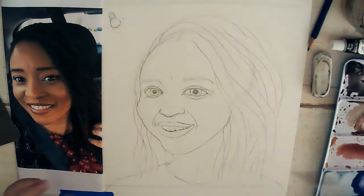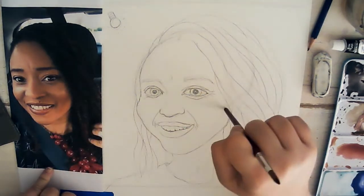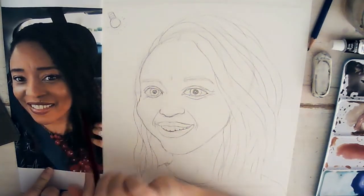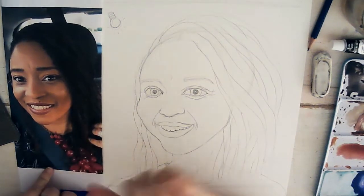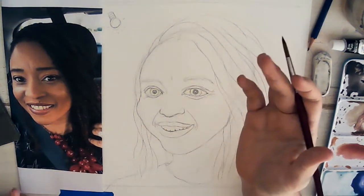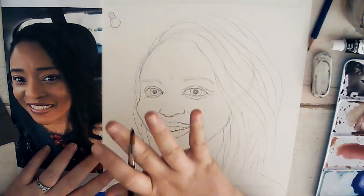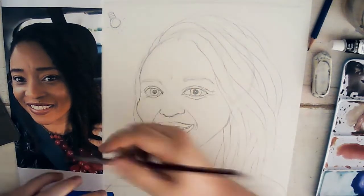Okay, so before we get to the actual skin tone, what I like to do is mix up a shadow color. And then I'm going to come in with the underpainting of exactly where I think all my shadows need to go. In doing that, you don't really have to worry about your shadows anymore because they're already there.